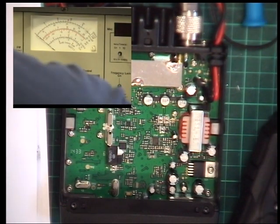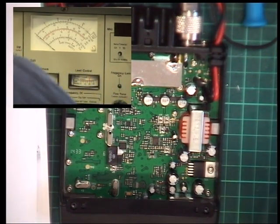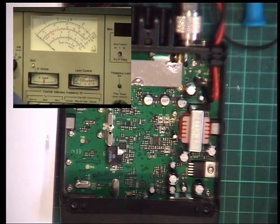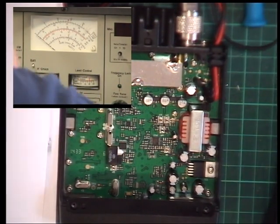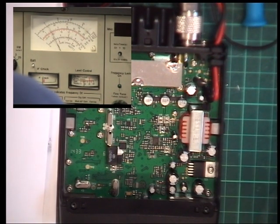I've got this on the 3 watt scale, so it'll be full scale deflection if it's doing 3 watts or more. And I'll try and keep out of the camera. So here goes. We'll press transmit. Just about does full scale deflection, so it's just about 3 watts. So put it on the 30 watt scale, and that confirms it's doing about 2.9 watts.